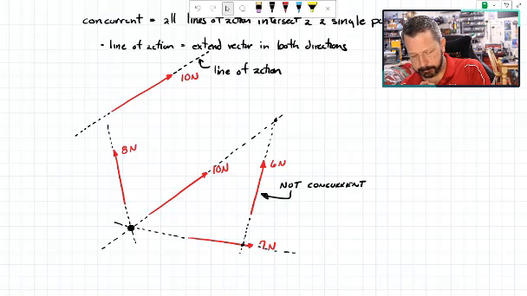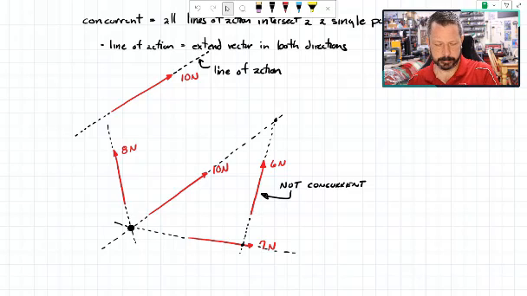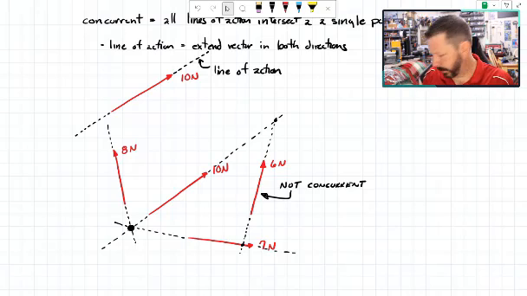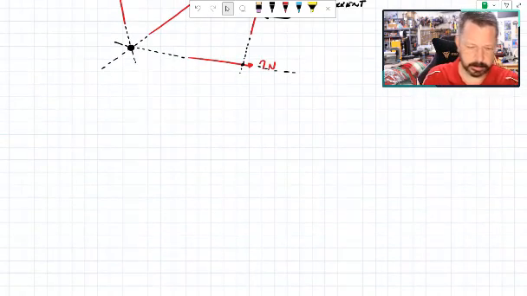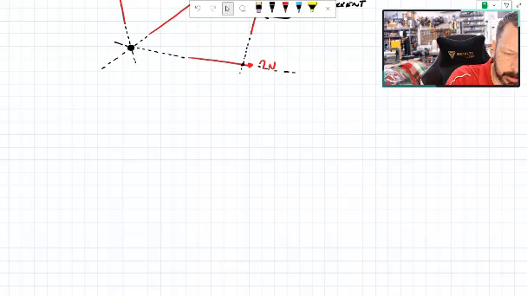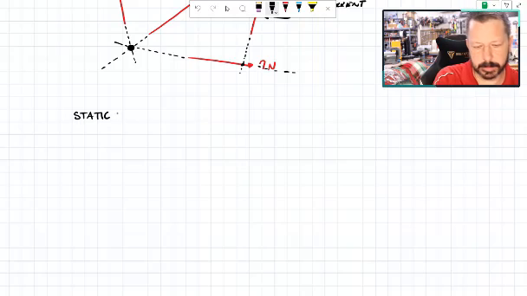All right, let's see. We talked about all of this. Talked about that. Oh, yes, equilibrium. So 2D concurrent force system, so that's good. We also want to have the idea of equilibrium in here, static equilibrium. So let me go to here, and let's add in that we're also talking about static equilibrium.